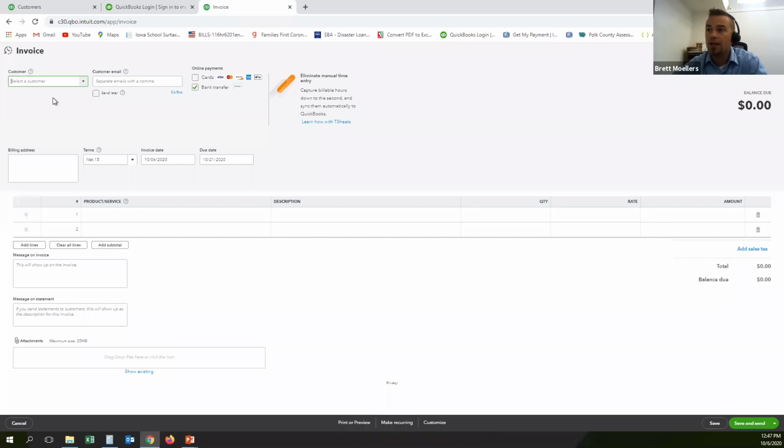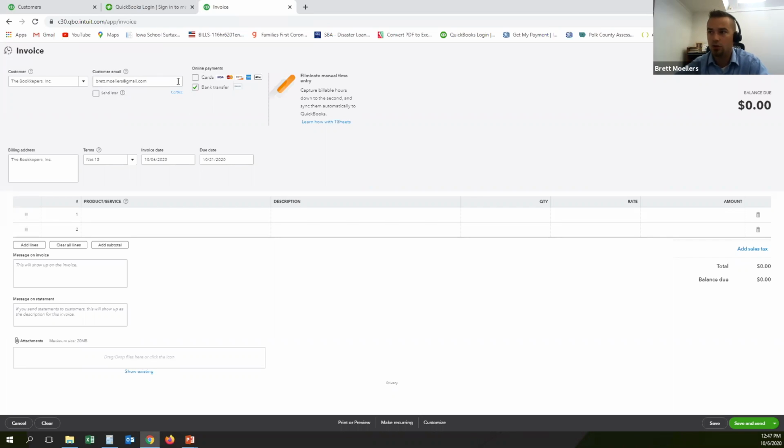So I'm just kind of going into an invoice here. I'm going to put the bookkeepers as the customer. And the only reason I'm showing you this is the online payments option in QuickBooks, which you can mark if you will allow them to pay via bank transfer or credit card, or you can click both. Just keep in mind it's cheaper for you if they just do the bank transfer and not the credit card. Credit card fees can be kind of expensive.